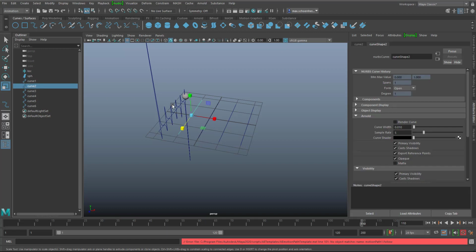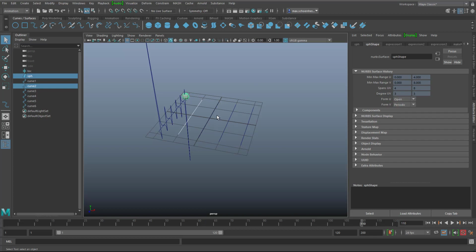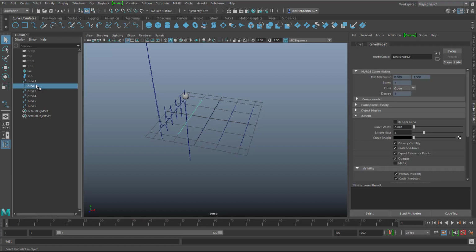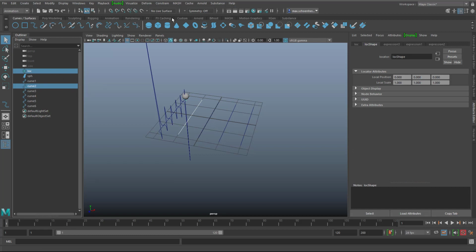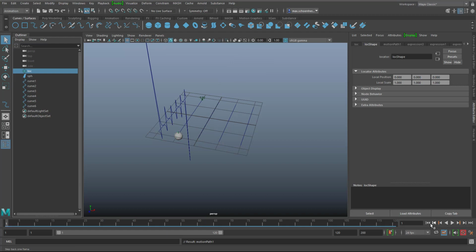So we select the second curve and the sphere, and that's a typical thing you can do wrong, and I always get confused as well. We are not constraining the sphere to the curve. We're constraining the locator to the curve. So let's do it again. Curve and locator, and constrain, attach to the motion path. So the second animation looks like this. It looks pretty much the same, but it is not the same, as we'll see when we execute the script.